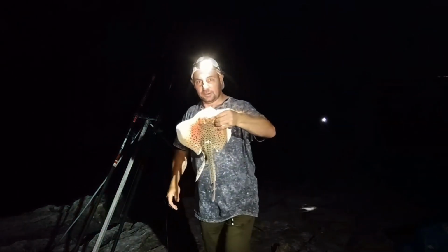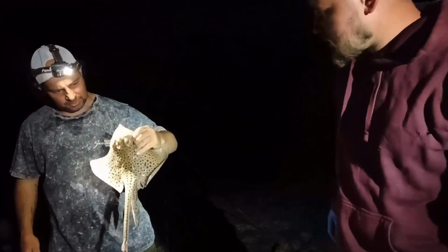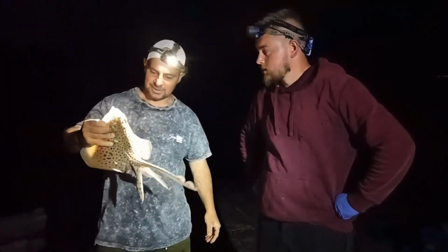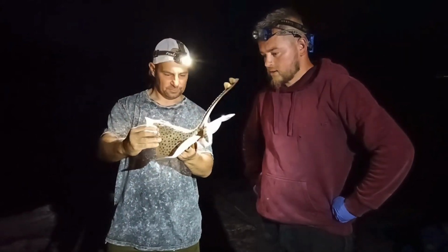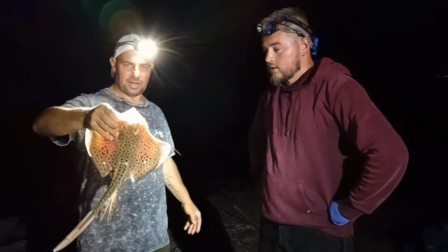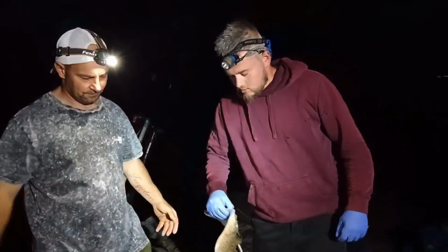You see Luke's spotted ray, another male. Cracking colours on that, isn't it? Got some nice spots on it, hasn't he? Yeah. So, like in Luke's words, he's never experienced ray fishing like this, so it opens his eyes up to what fish can be like on a red letter day. Crazy fishing. We've still got another half hour left, so we're going to get a few more. Well, get some nice pictures of that, because the colours on that are lovely. You know what I mean?